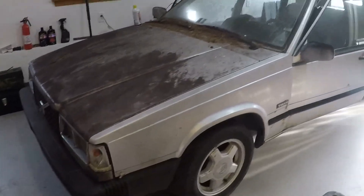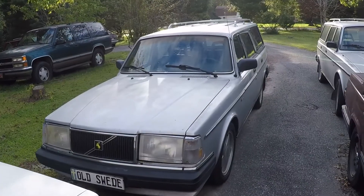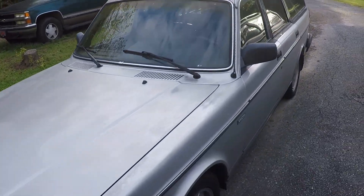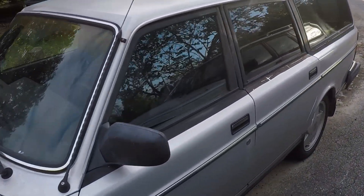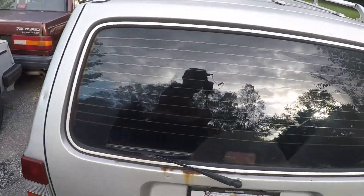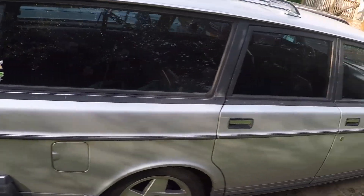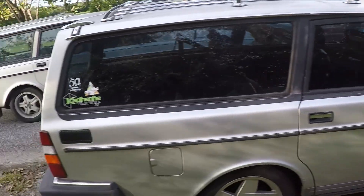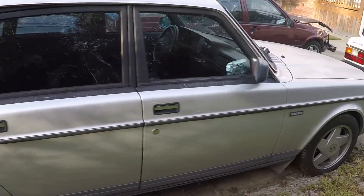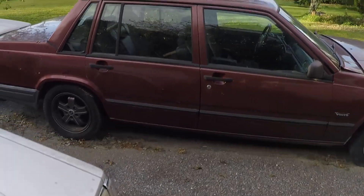So October is the target for this 745 turbo wagon. Also — I told you I'd have a 300,000 mile review, and I did film a lot of video on it, but the video vanished. My computer just lost it somehow. So I had the video but I don't have it anymore. I'm going to have to do some more video for the 300,000 mile review — no big deal, not worried about it, it'll get up.